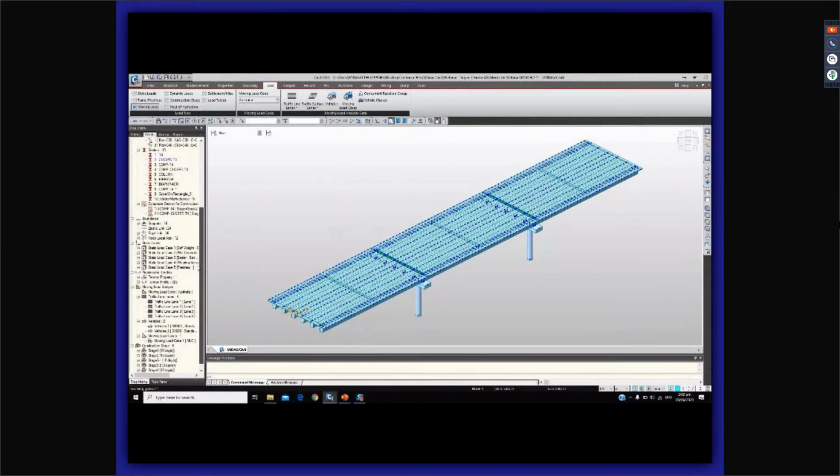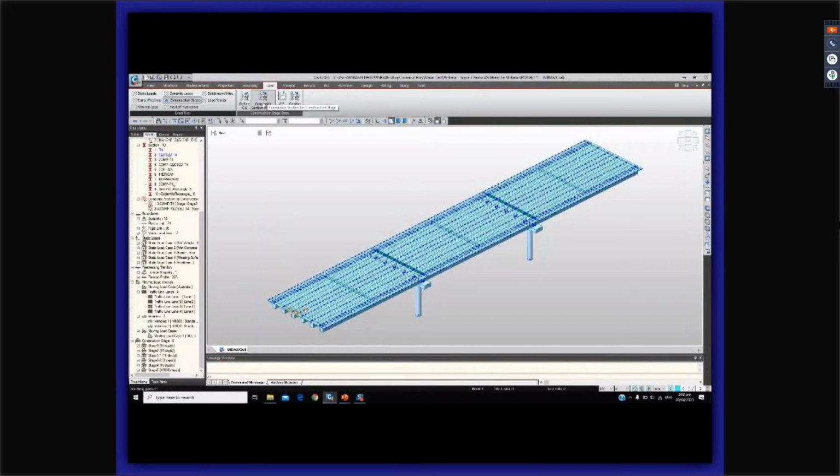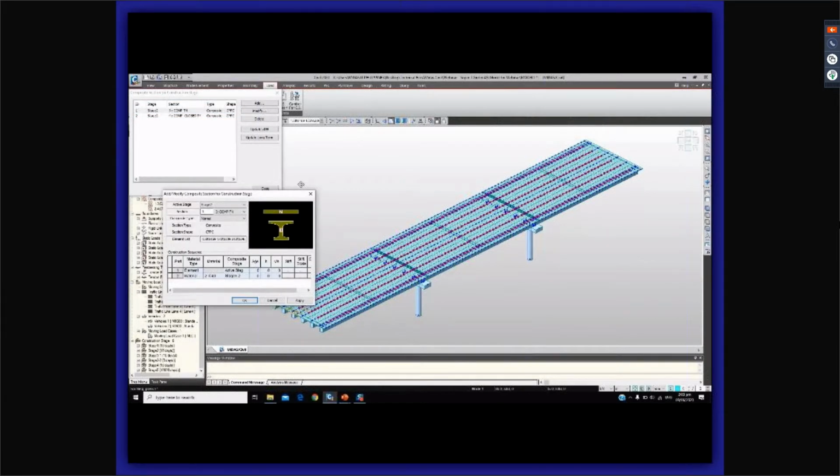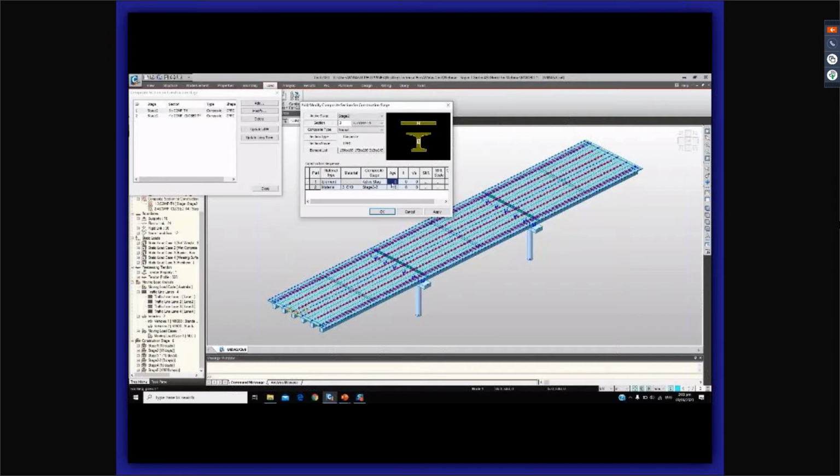So now that the moving loads are already assigned, we can modify our composite sections for construction. As you can see here, we have two composite sections, the Super T 1500 depth and the closed Super T. First we will modify the Super T. We need to define the age. I set it at 7 days for the first part, which is the girder, and then for the second part, the slab, 10 days. So let's input the value for age first.